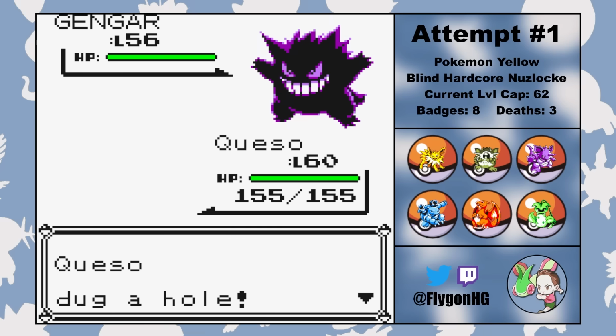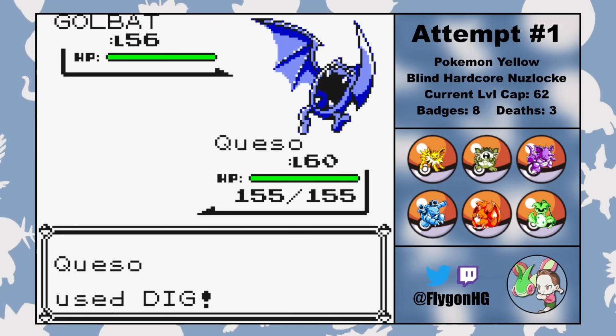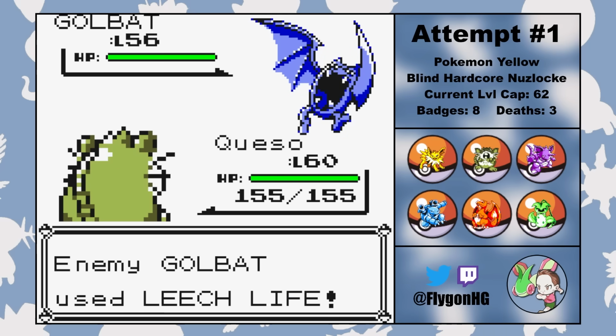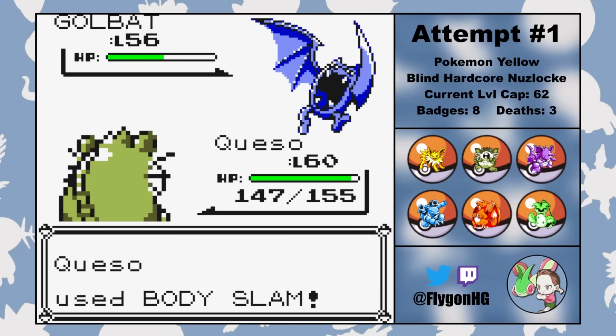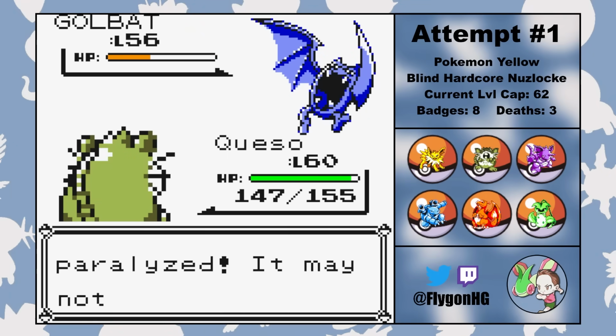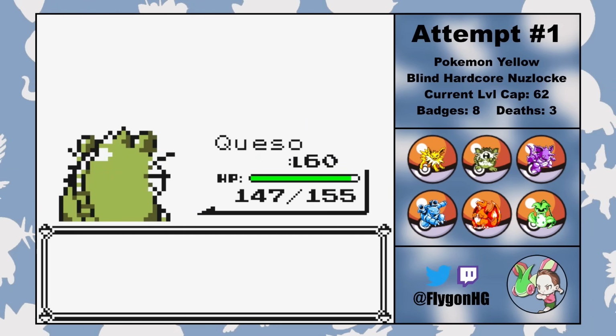Agatha's lead Gengar appears to be unable to hit Queso because she switches out to Golbat as we go for a Dig. Well played, Agatha, but Golbat still sucks in this game, so Leech Life does a whopping 8 damage as we whiff a Dig. Then we nail her with a Body Slam, which immediately causes Golbat to become fully paralyzed. So a second one seals the deal, bringing Agatha's Gengar back in.